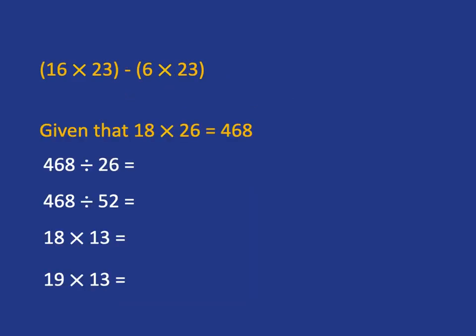A few more examples. If we were trying to do something like 16 times 23 minus 6 times 23, well, we actually can just reverse the distributive law here and see that what we've got is 16 lots of 23 and we're taking off 6 lots of 23. So what we're going to be left with is 10 lots of 23.